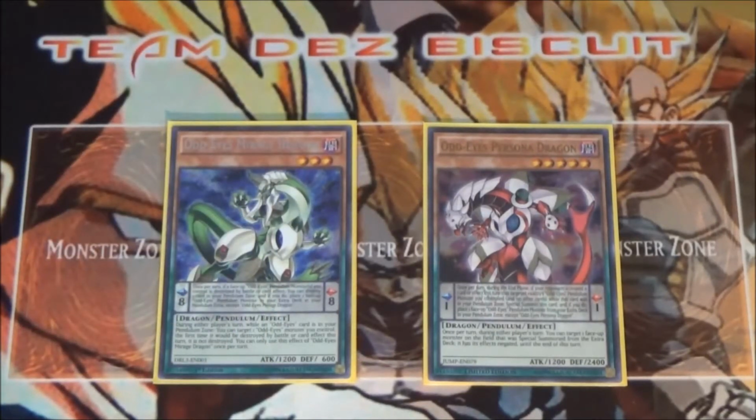Odd-Eyes Persona Dragon is just good for its own field effect, to be able to special summon it out through your Pendulum Summon, usually that's the way you want to get it out, and to be able to just negate any face-up Extra Deck monster. So that goes for Pendulum, Xyz, Fusion, Synchro. If they have an effect and you know it's going to pop off, you won't be able to stop that.